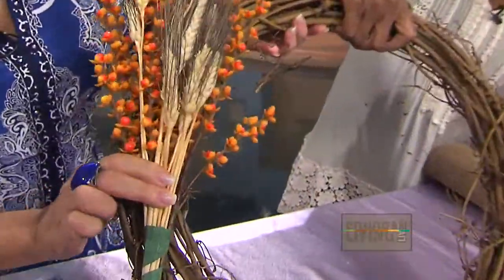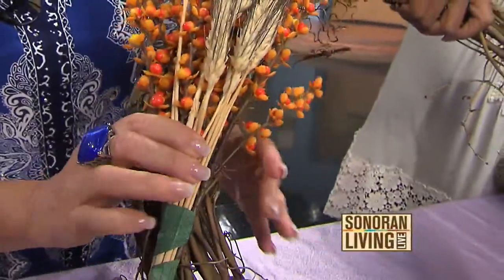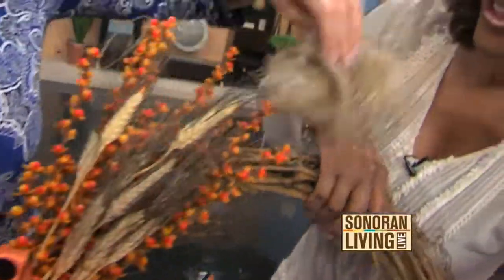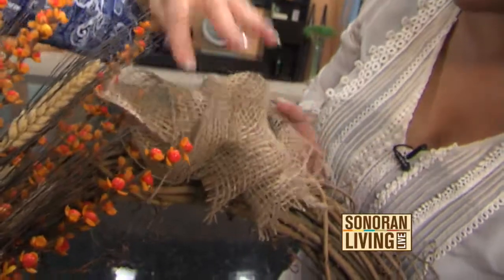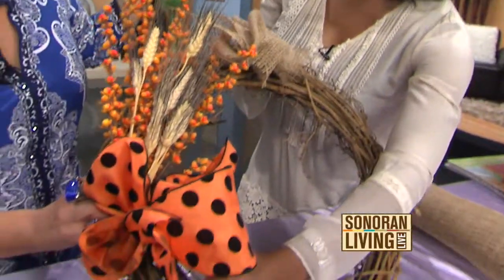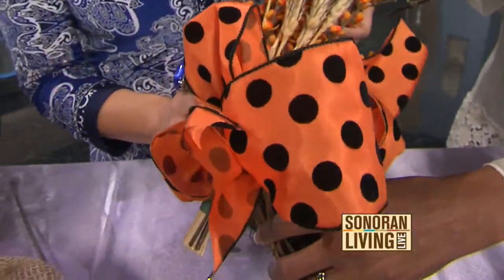Okay, you then just wire it on, just with your floral wire. And then you would use something like this to cover it up. Exactly, and then you can just go ahead and start placing all of your stuff all the way around. I rotate back and forth between all the different ribbons. My goodness, so assembly and putting it all together just takes minutes, really.